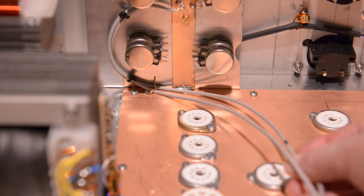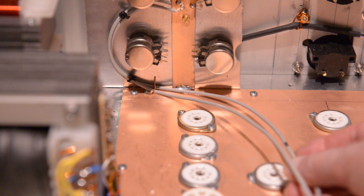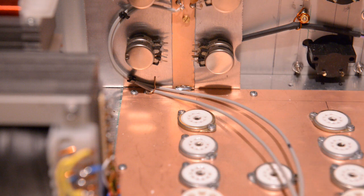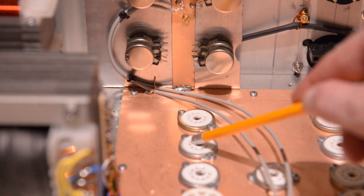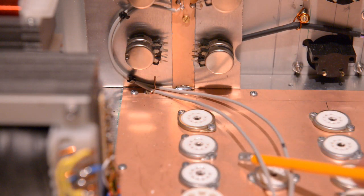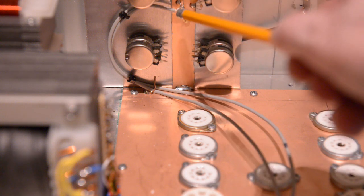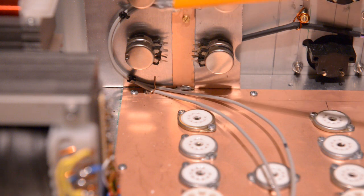There are two cables. There's one pole point. Have a look. It's going to this side, I think, of the socket. We connect that up, and the other side goes on the other side of the socket. This side with the mark goes on this side here, and this cable here goes on that side of the socket. So from there on, we have to make a connection from here to that point here, and we connect that up to the ground, and then we can start on the front bit here.